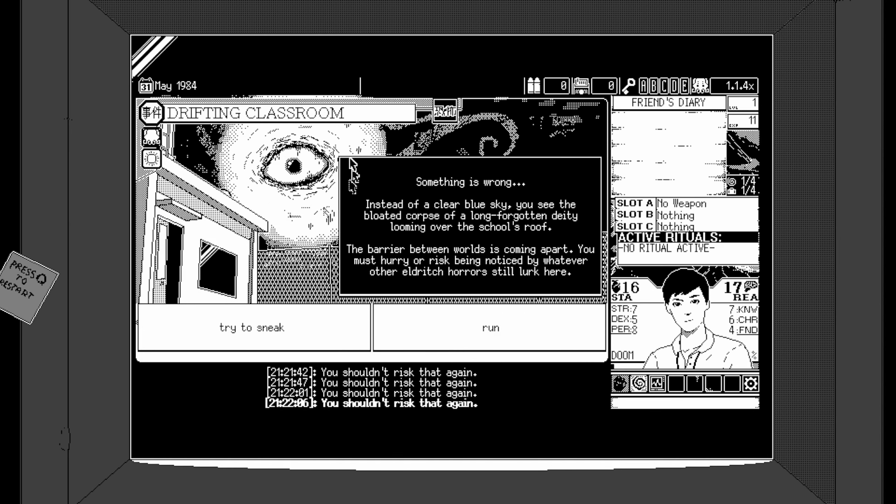Something is wrong. Yeah, I'd say so. A giant eye floating in the sky. Instead of a clear blue sky, you see the bloated corpse of a long-forgotten deity looming over the school. Something is wrong, yeah. The barrier between worlds is coming apart. You must hurry or risk being noticed by whatever other eldritch horrors still lurk here. Sure, we'll try to sneak, I guess.